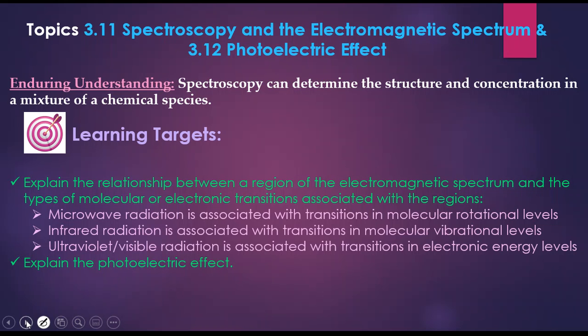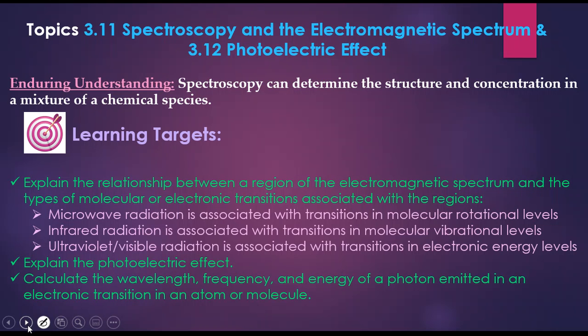You're going to be able to explain the photoelectric effect and then calculate wavelength, frequency, and energy of a photon emitted in an electronic transition in an atom or molecule. That also would apply to being able to calculate the energy needed to eject an electron, which would be part of the photoelectric effect. So those kind of calculations can be applied there also.